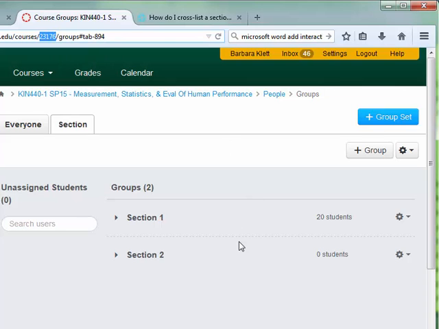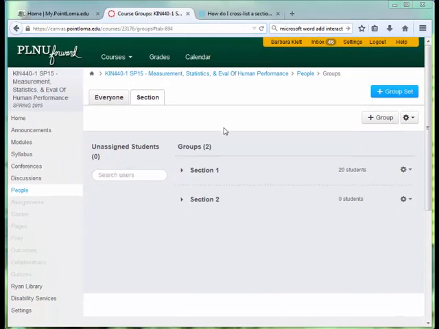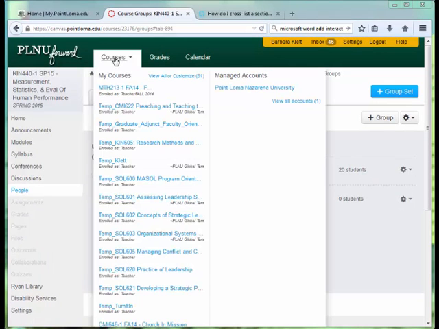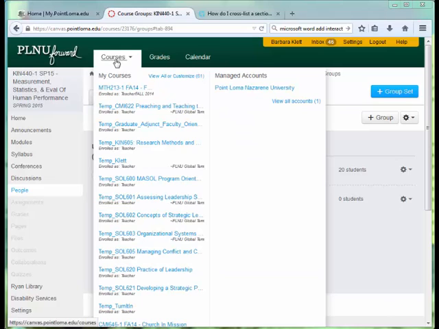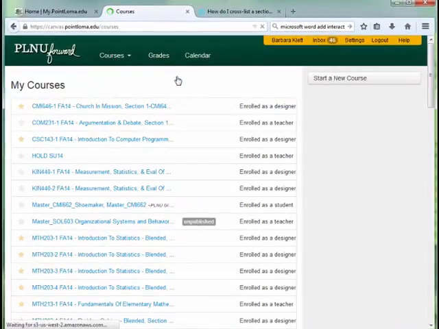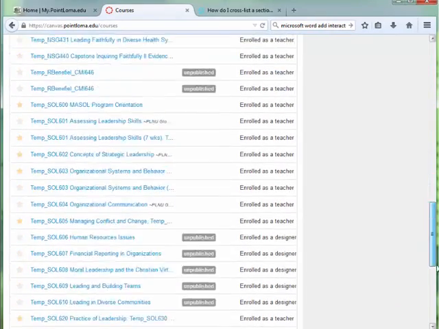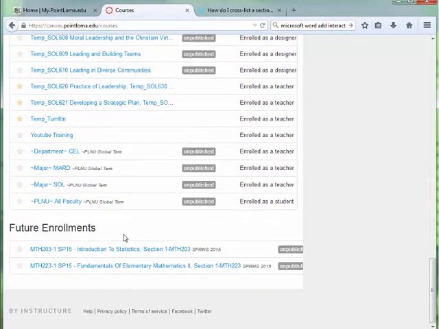Now I want to go to one of my child courses, one of the other sections. So I'm going to go find another one under my courses area. Now since you're doing this for a future term, you'll want to click the View All or Customize link. And then toward the bottom of the screen are identified your future courses. So you can come get them here.